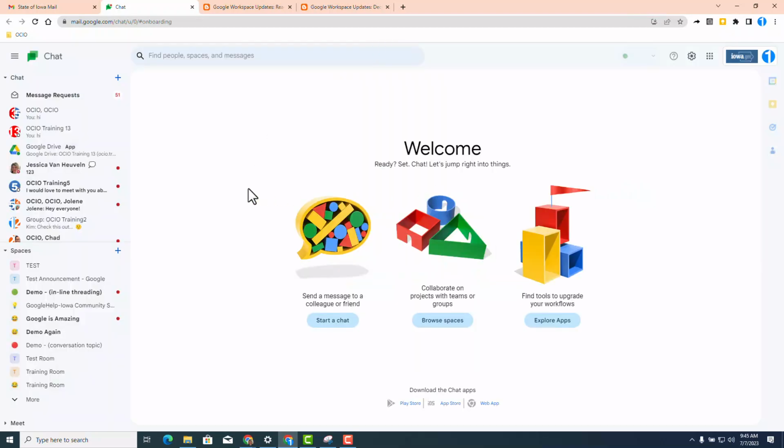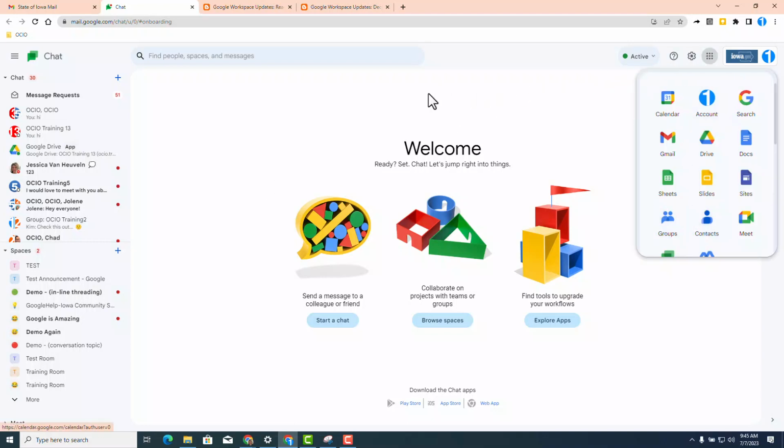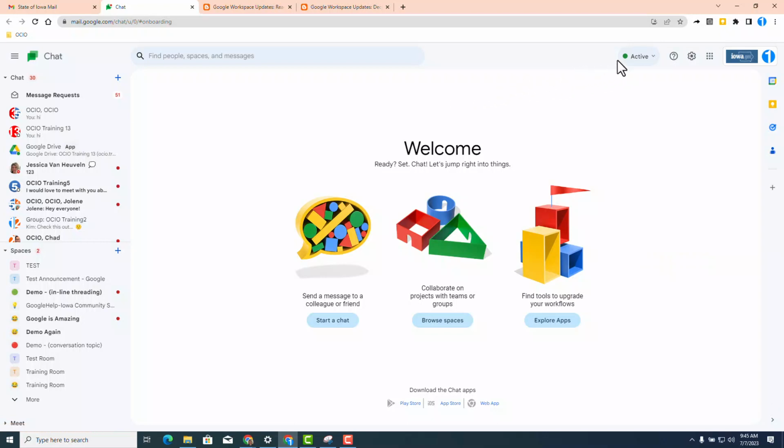Now, this is another way to access Chat via the Chrome browser as you're used to. However, as you know by now, you can access Chat through Gmail and through chat.google, also known as the Chat app. Now, as for the progressive web app, once you're in the Chat app, you will notice up at the top there is an icon that says Install Google Chat in your Omnibox, also known as your URL box. You can go ahead and click on Install Google Chat and click Install.